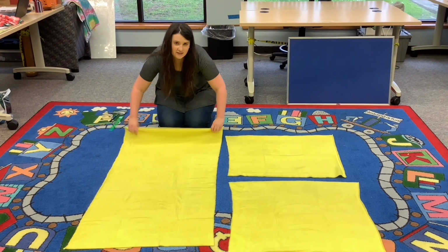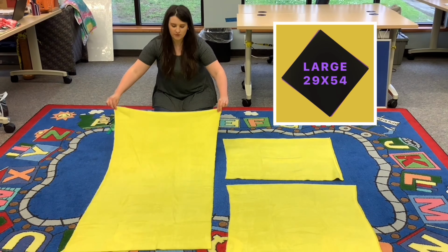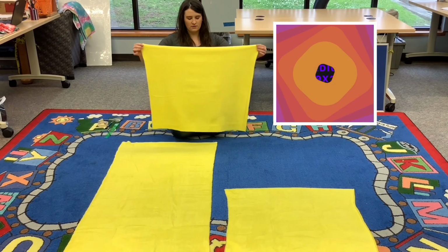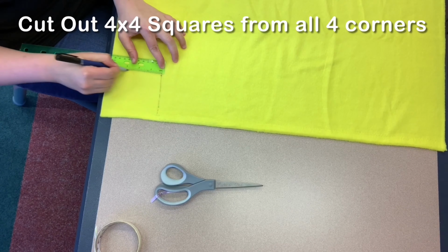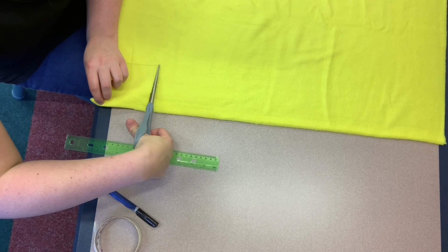In your kit, you're either going to have the large size blanket, and you'll see the dimensions on the screen, or you'll get the medium size, and those dimensions will be on the screen as well. Cut your rectangle to the measurements listed above. Now cut a 4-inch square from one corner of your fleece.